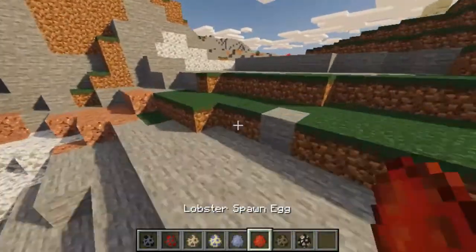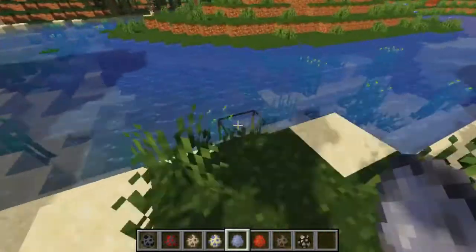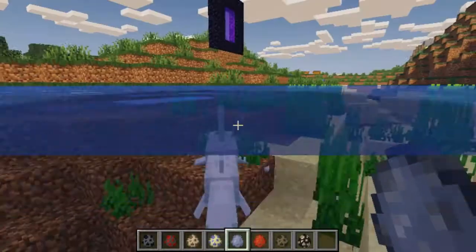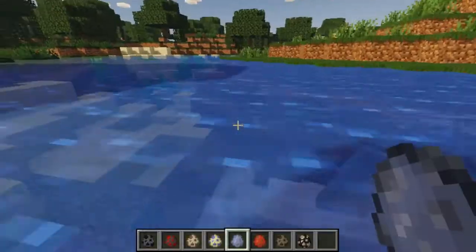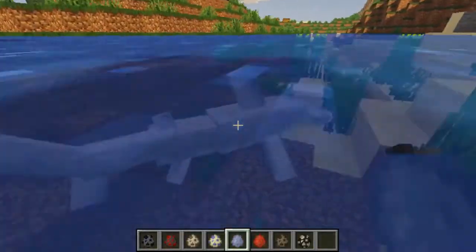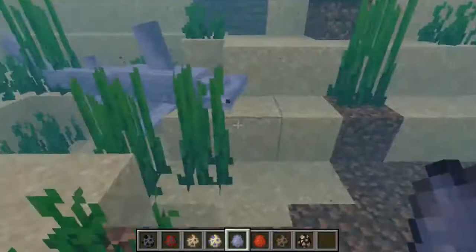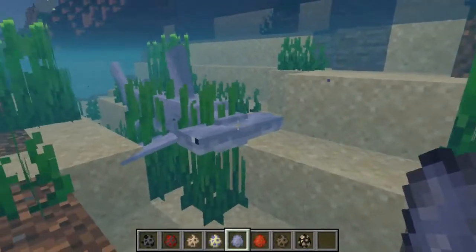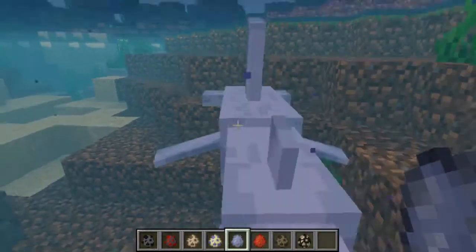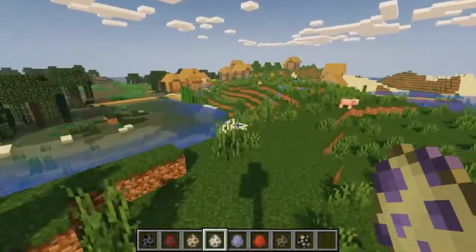Alright, after the lobster, we have the big ol' deadly, weird, cool-looking hammerhead shark. So yeah, we don't have normal great white, but we do have the hammerhead, and we do have the orca. And this guy is a big boy. He'll attack you in survival, I'm pretty sure. And yeah, he has a really cool texture. Very nice model. And yeah, he has little teeth you can see, and he'll just swim around with his derpy eyes.